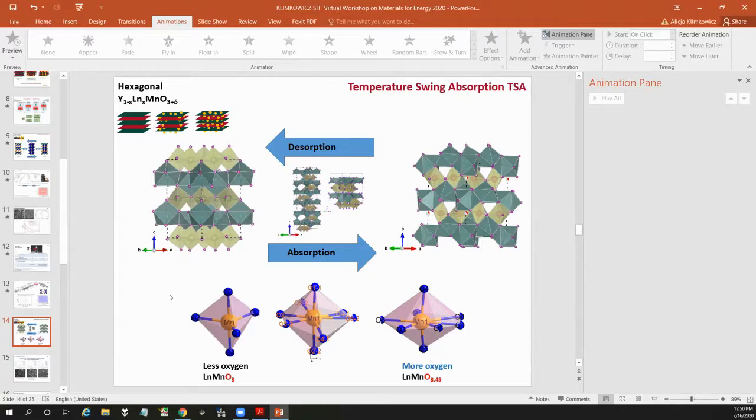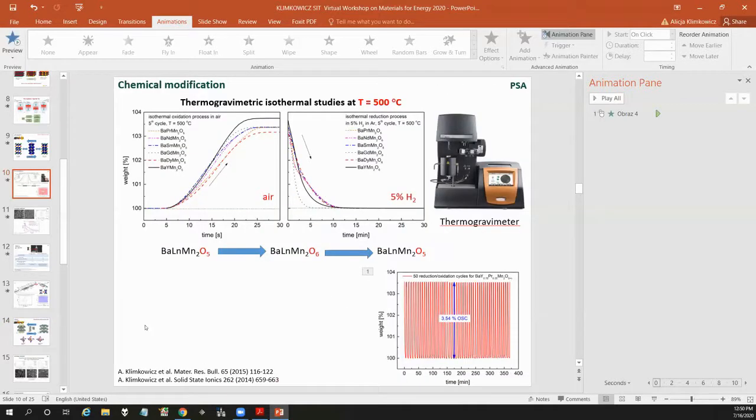The second question is that in the first case, you said oxidation is much faster than the reduction. It's very interesting, because usually the reduction is much faster. For instance, in the final part, the combination of the PS and TSA, reduction is much faster than the oxidation. So in this slide, why is the oxidation much faster?